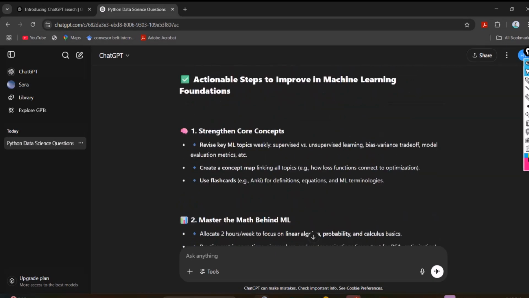You can use these points and add your own, because many times we have more capabilities than GPT. Our thought process is somewhat different. So you can add more thought into these actionable steps and give them to your students, whatever subject you are teaching, so that those students who are scoring less can take your guidance. This will help you, because sometimes you don't get the thought of how to help or guide your student. This will help you, all of you.